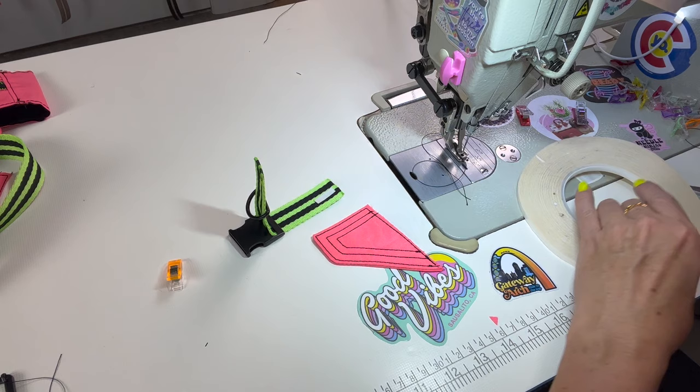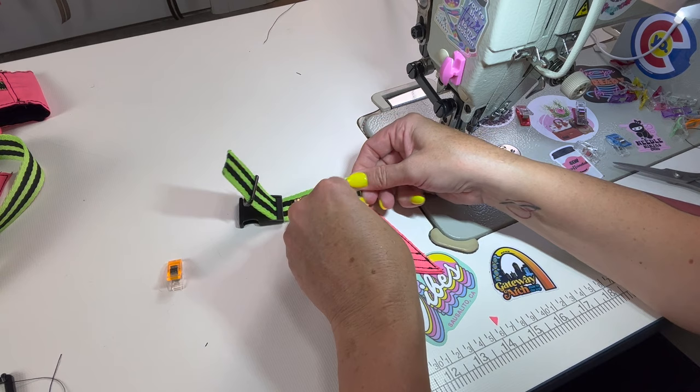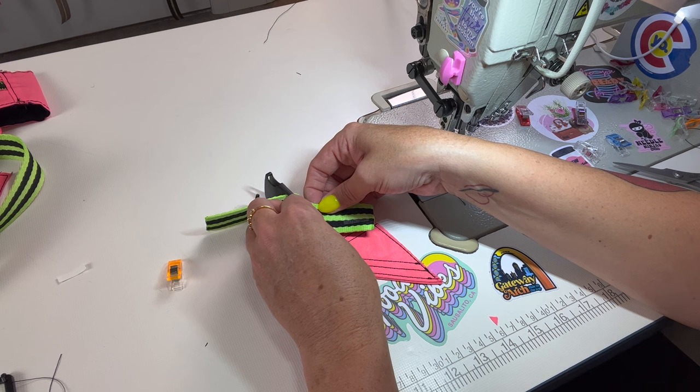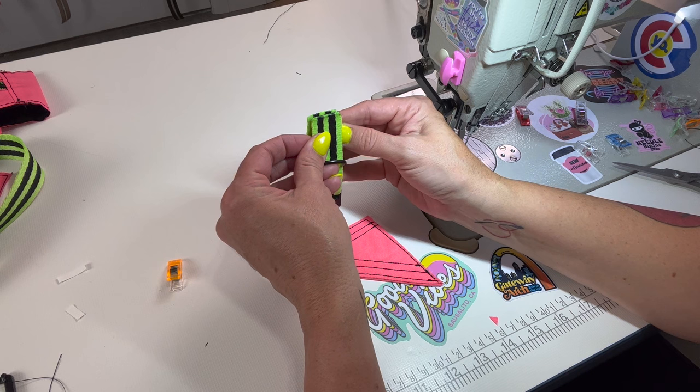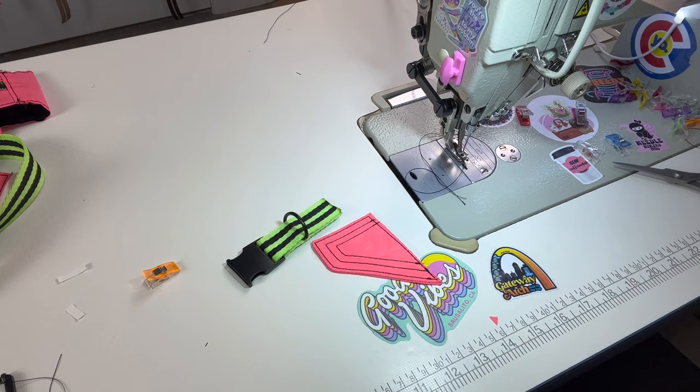I mean, onto your wing, not your strap. All right, I'm just going to put some tape on there. I'm going to line up my edges and then press that together. So she does have a couple of markings.